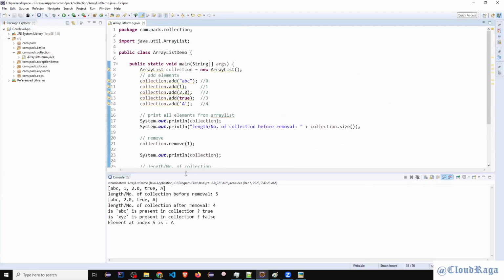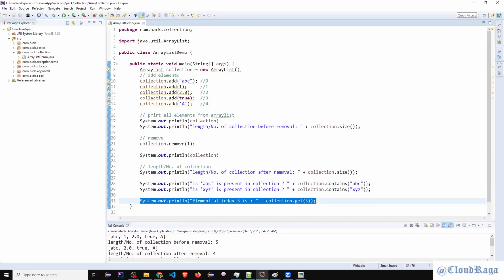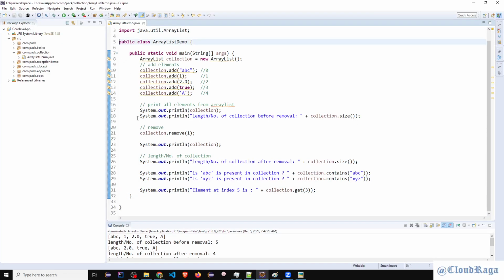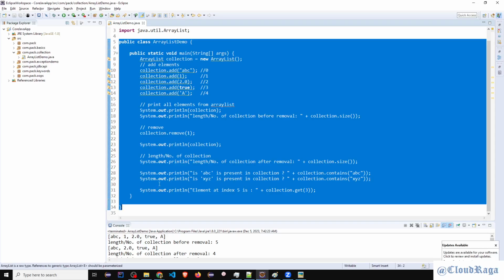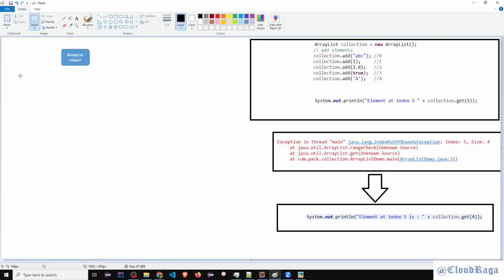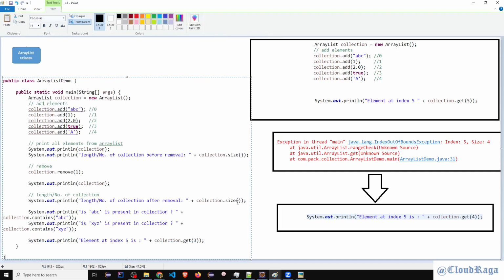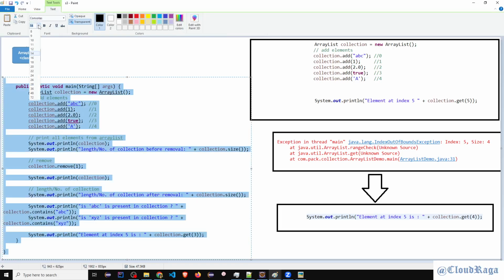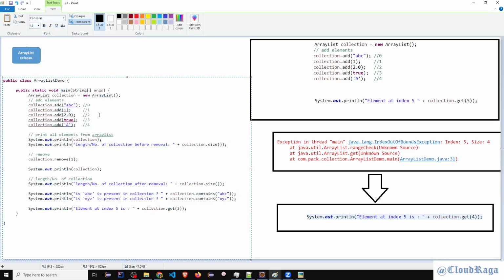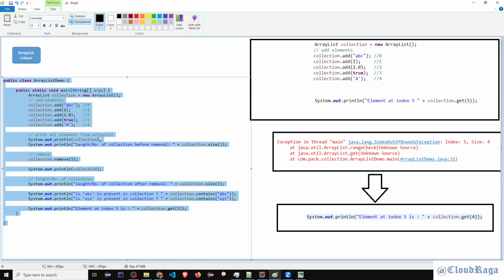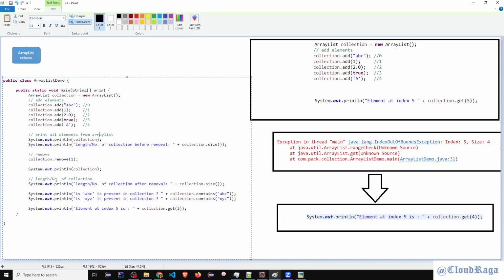Okay, and this is the code we tried. So this is from add list. Again, we haven't covered all methods, not required. You just need to understand how ArrayList works, or how you can create an instance of any collection and call its methods. This is what we are going to do in the next 2-3 days. So you just need to create an instance of that class, test those methods, and try to understand the functionality of that particular class. Because even when you face any interview, they will ask you straightforward, what is ArrayList and its working.